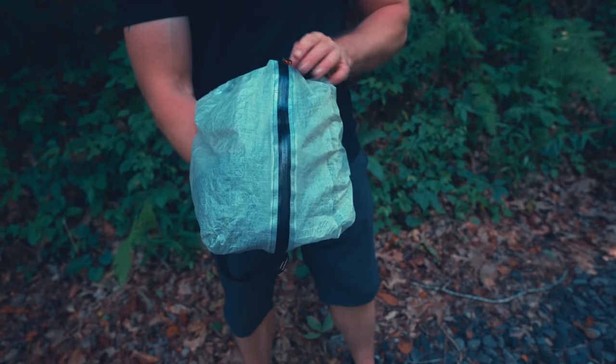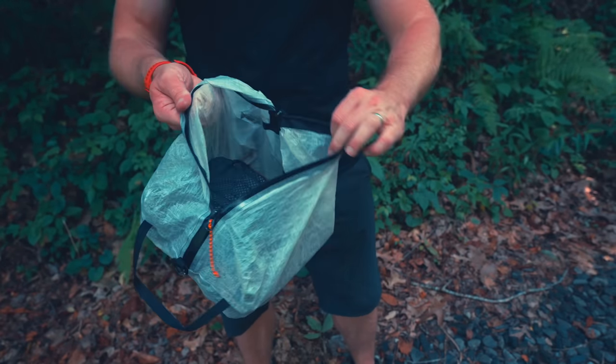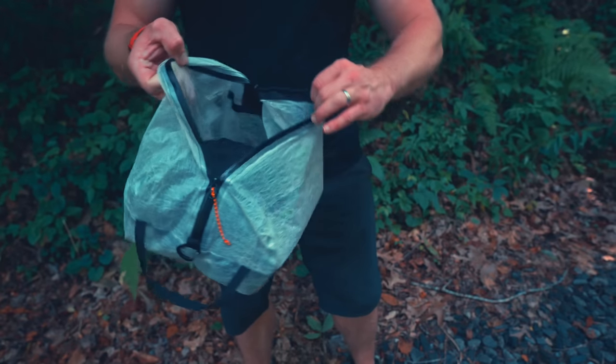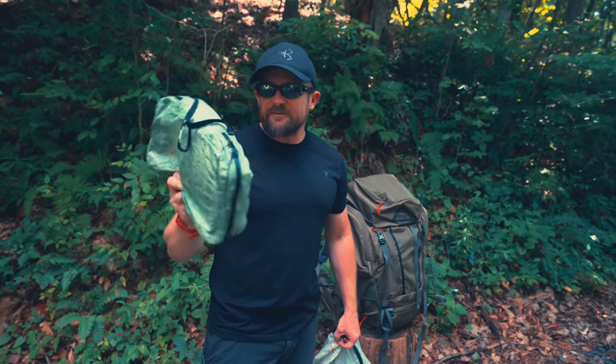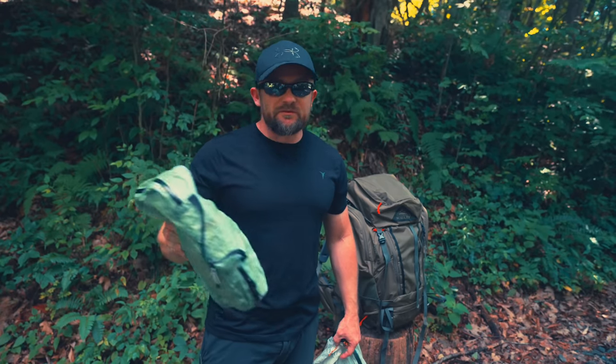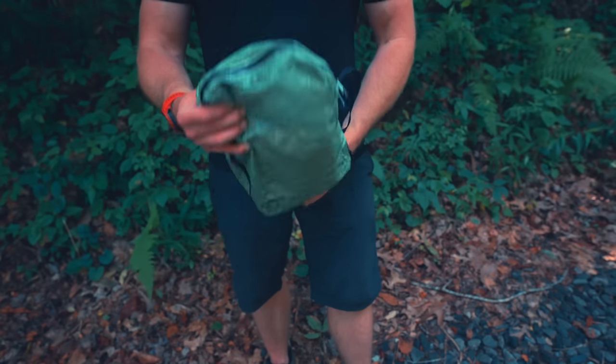For an example, this is my fire kit and cook kit, and everything that I need for those purposes is inside of this bag. Spoon, spork, pot, cup, stove, fuel. I have a wood stove inside of this, and I also have methods to start a fire. This is my food bag, and inside of this I keep food, snacks, coffee, energy drinks. I keep a little bit of rope so I can throw this up in a tree as a bear bag.